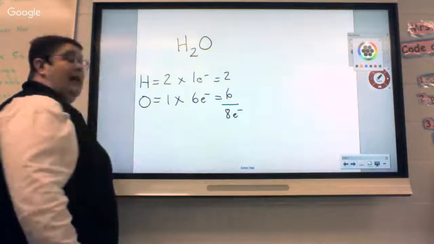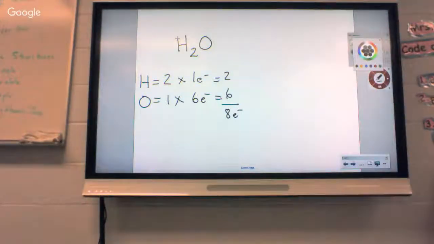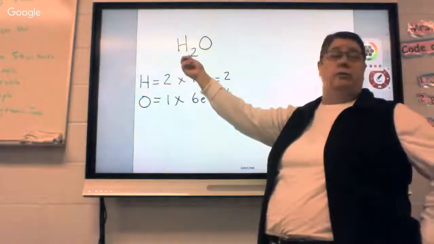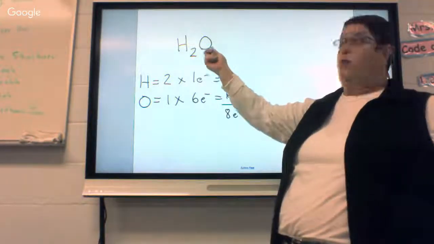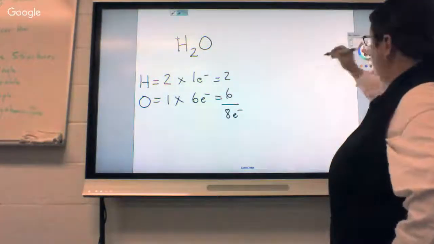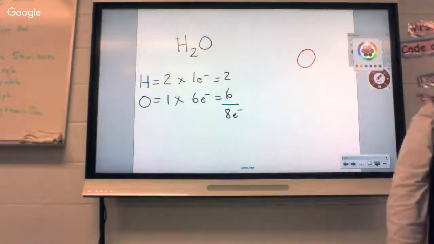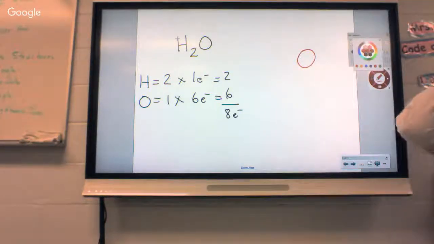So this time I have a lot less dots to draw. I don't have any 32, I've got 8. That's a lot less. Now, given I only have 8 this time, who is my central atom? Oh, remember, how many H's do I have? How many O's do I have? Which one do I only have one of? It's my central atom. Also, who did I tell you yesterday was never, ever the central atom? H can never be the central atom.